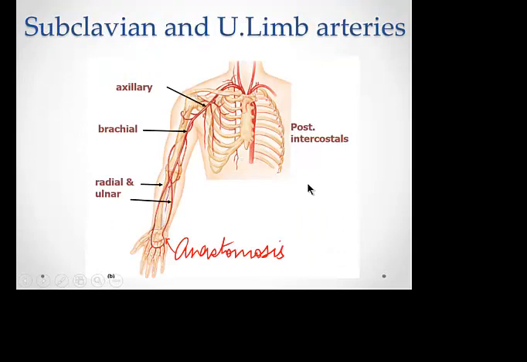So we looked at the head and neck. Now let's go into the upper limb. Everything that is named is based on either the bones in that area or what that part of the body is called. Here, this artery is the subclavian artery. Here is the brachiocephalic dividing into right common carotid and right subclavian. This is the left common carotid, and you can see left subclavian. This subclavian artery gives off the vertebral on the right and on the left side.